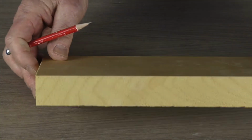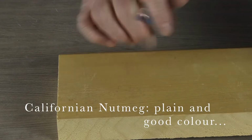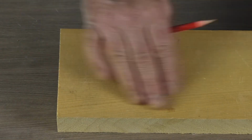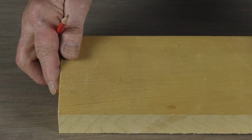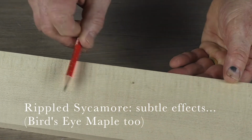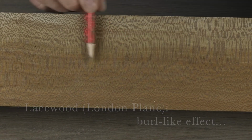This is a bit of California nutmeg, because I like it because it's just a bright yellow colour with a very light grain. So this sort of thing that has very little in it, which I think will come out a lot more yellow, or something that has perhaps a very delicate pattern, you can see this is a fiddleback pattern, or a bird's eye maple, or something like that, or even something like this. I hope you can see this here. Let's get this one in. So this is lace wood, and it has a very strong figure like this. And this sort of pattern would work very well.